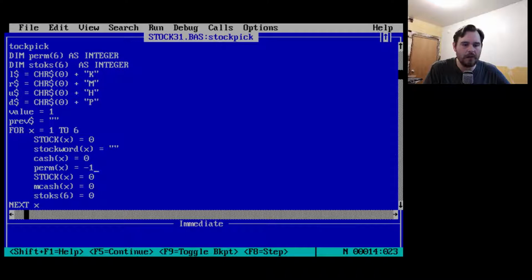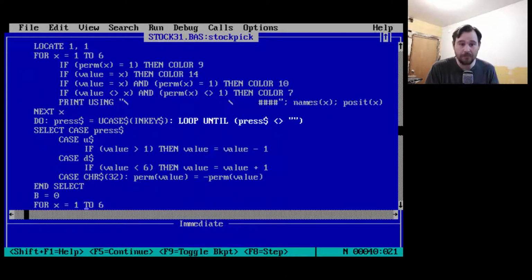So if you'll recall, I've set perm of all 6 perms to be -1. And -1 is nice to use as a flag because regardless what it is, you can just negate it. Negative of -1 becomes 1, and then you negate it and it becomes -1. You negate it, it becomes 1, and it toggles back and forth. So that's why I defaulted it to -1, so I can just negate it. If I used 0, then I would have to do an if statement. If perm value equals 0, then perm value equals 1. If perm value equals 1, then perm value equals 0. But because I'm using -1 and 1 rather than 0 and 1, I can just, whatever it is, negate it. So a bit intelligent. Little bit.